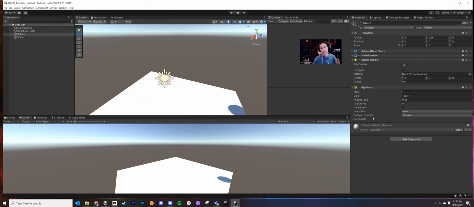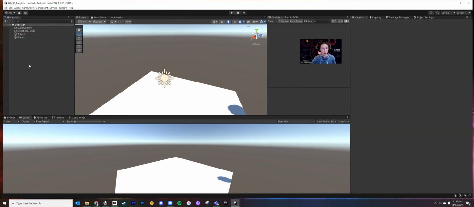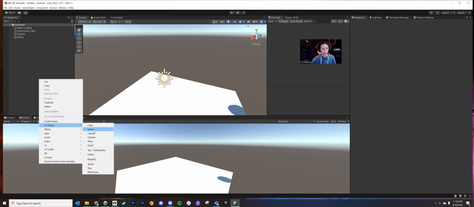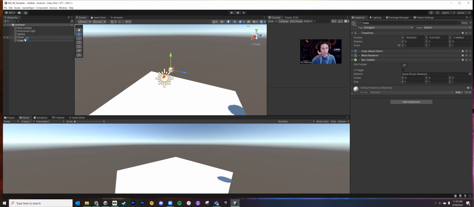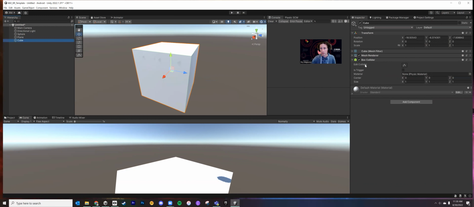All right, so that's the fast and dirty physics chat. Just to recap, when you make an object in Unity, it will most likely not come with a rigid body on it. It may not even come with a collider on it. Your primitives will all come with colliders. So if we make a cube or a sphere, your cube will come with a collider, but no rigid body, so it's not going to actually fall. It's actually not even interactable. It's just there, and things will hit it.